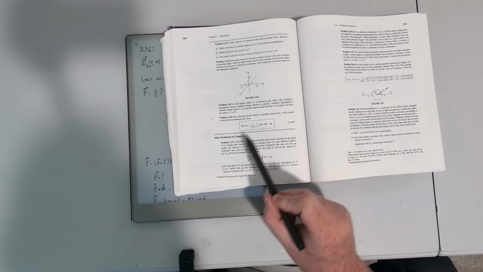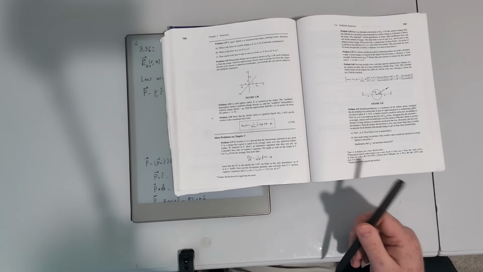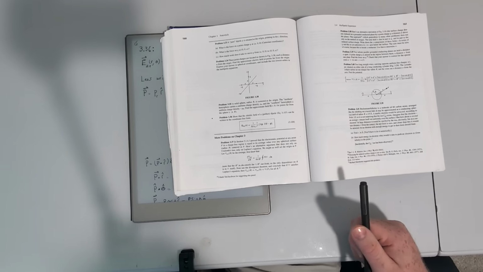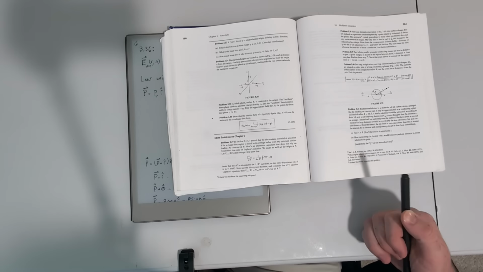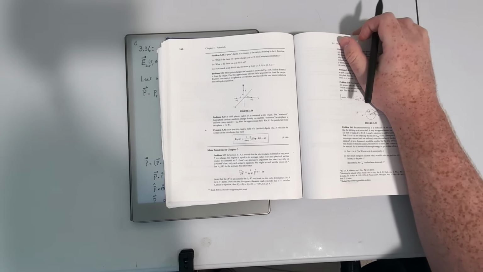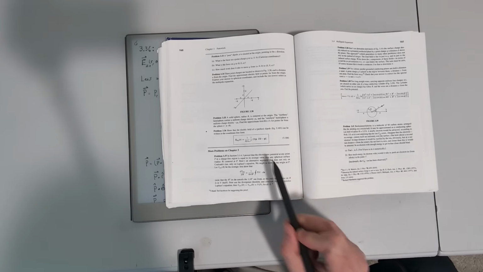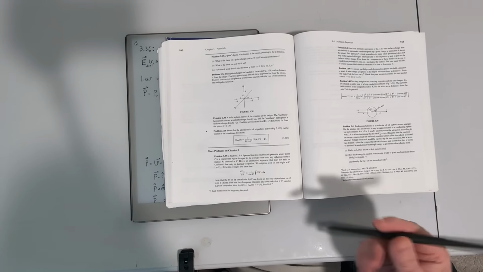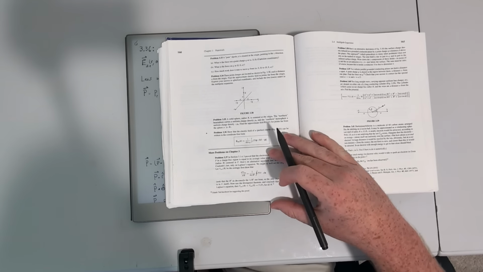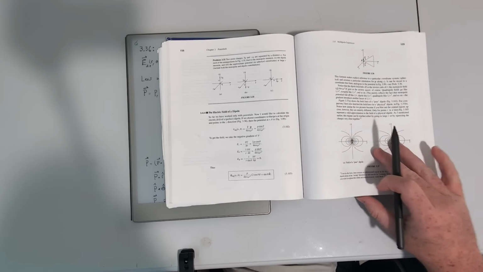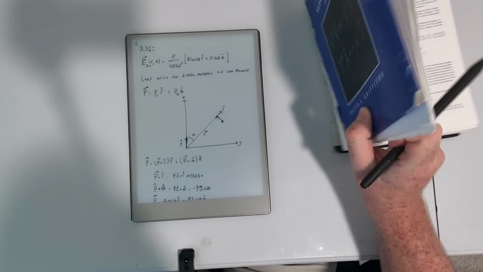can be written in a coordinate-free form, meaning there's no reference to specific coordinate system variables like r, theta, or phi, or x, y, z, but just in terms of these sort of vector expressions. That's why they call it a coordinate-free form. Basically, we need to somehow show that this can be written like that. So let's try to figure that out.